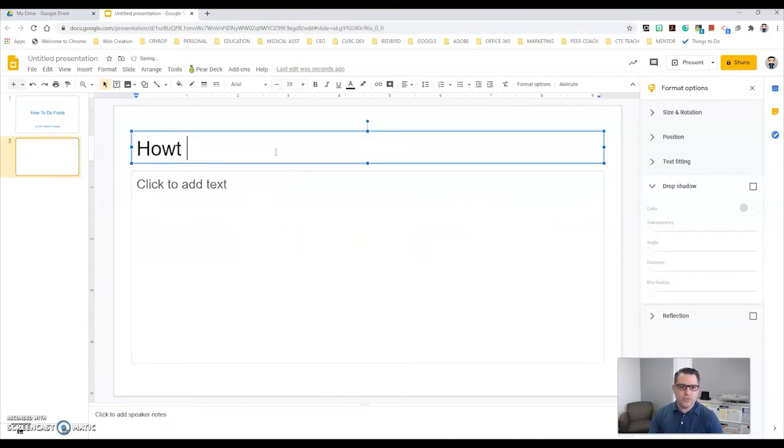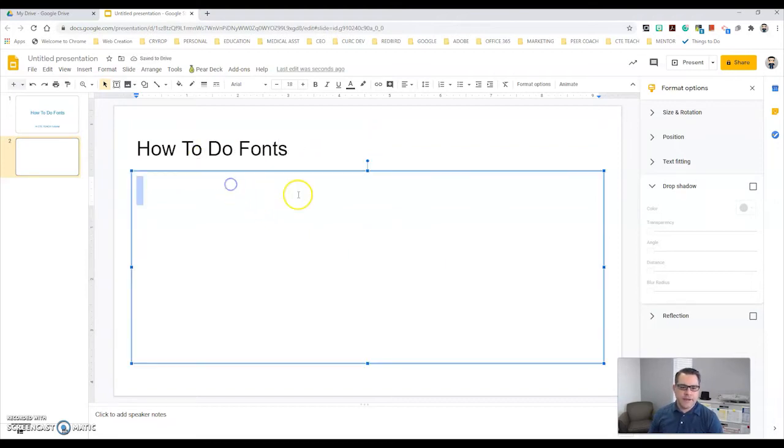How to do fonts. And I'm going to type my text in here. Fonts are a great way to demonstrate information that you are providing to your students.